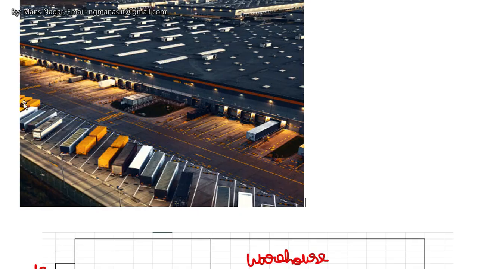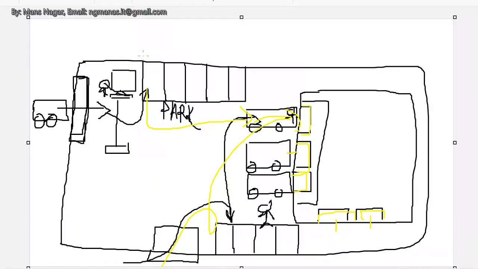This is the yard. Entire areas we consider as a yard. These are the bins. This is the parking zone. Sometimes in some warehouses we have the mixed parking zone. Sometimes in some warehouses we have the separate parking zone for outbound and for inbound processes. The same thing here we have.